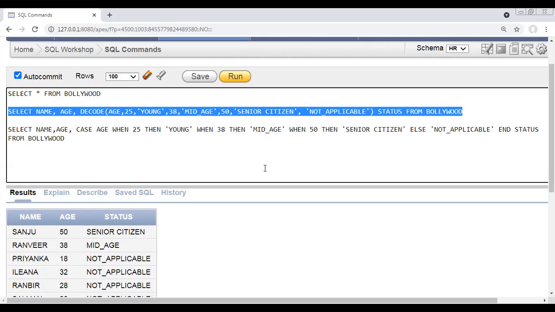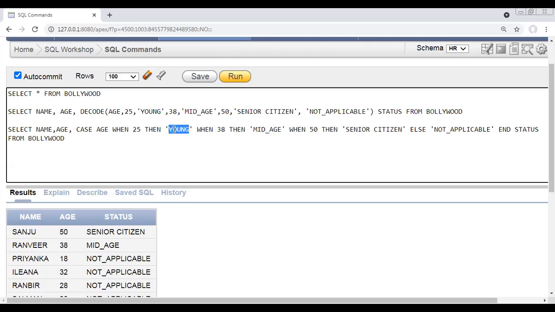Now, what if I want a range as young, a range as mid-age, a range as a senior citizen? For that purpose, we can go for the searched case expression. It's exactly the same. The only difference is here we do not provide a case expression. The condition is provided with when.